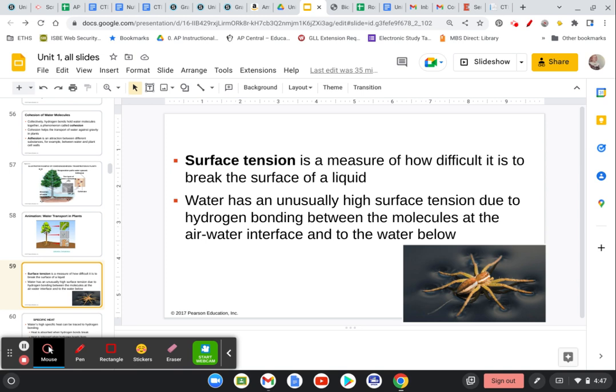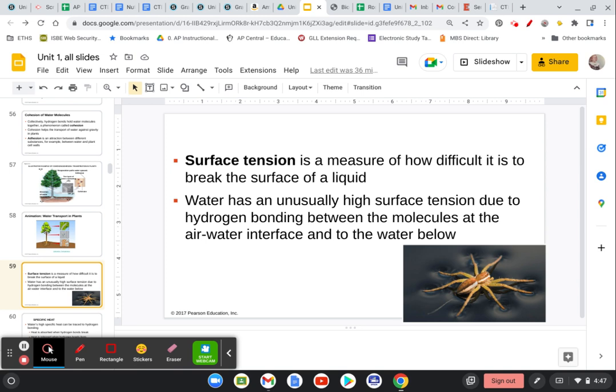However, water does have a very high surface tension, because, again, of the hydrogen bonds, which means that if you tend to be a critter that is spread out and fairly lightweight, like this little water spider here, then you are actually able to glide across the water without sinking in. So that's an important characteristic for some living organisms.